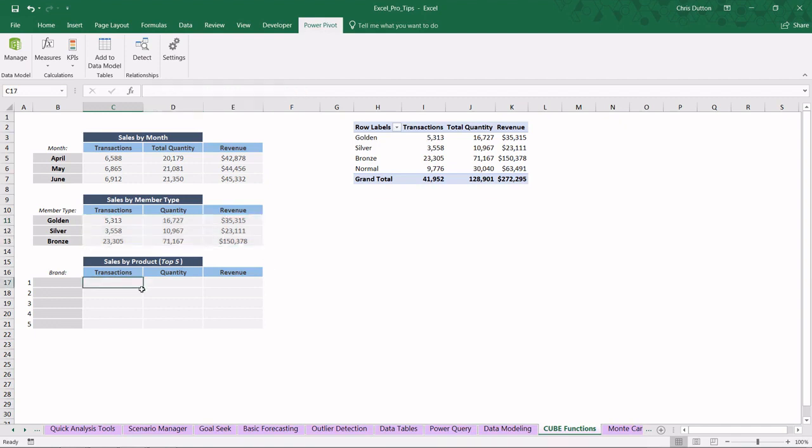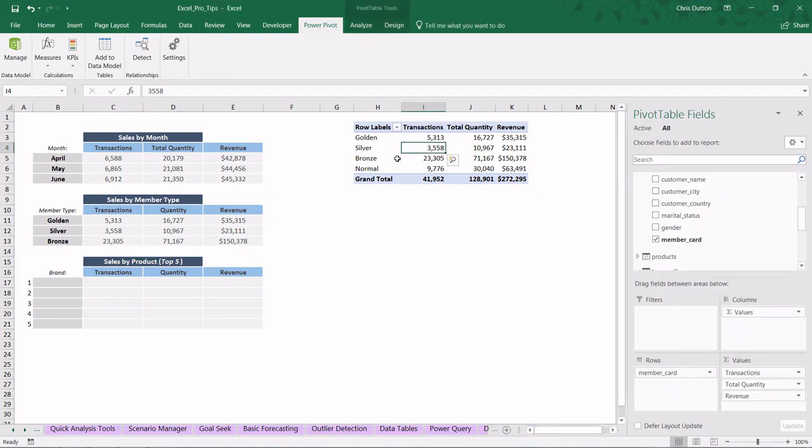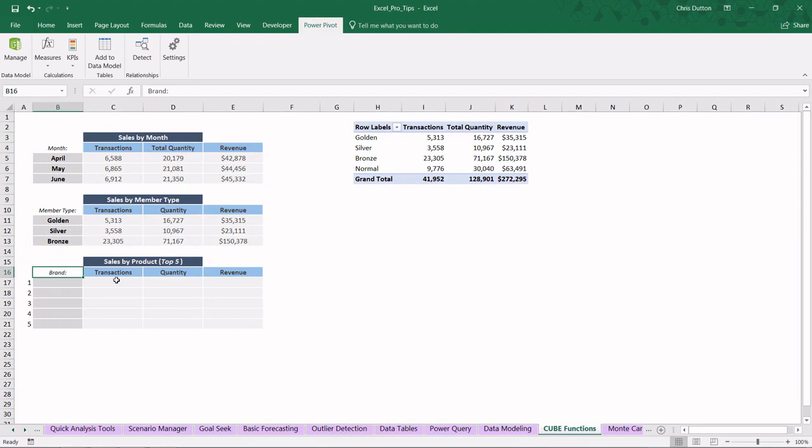The last thing that we need to do here is populate this sales by product matrix, which is going to pull in the top 5 products. So here's the catch. We don't know offhand what the top 5 products are. So we can't just start typing regular cube members from scratch like we did with month or member type. Now we could sort the different product brands in the pivot to figure out what the top 5 will be, but if we want this view to change dynamically and always sort based on current data, we've got a better approach to do that.